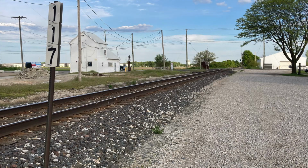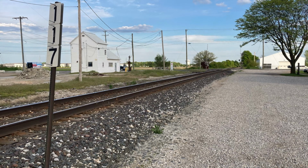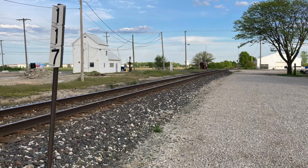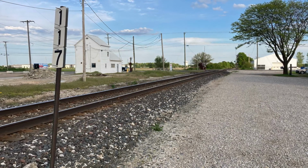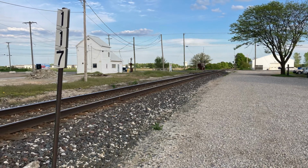After catching the Dash 9, we then moved to the very next day on May 15th, 2021, and we once again find ourselves at CP Kyle along the Scottslawn Secondary. On this particular day, CSX's #1 locomotive, the Spirit of West Virginia, along with ST70AH 8903, have found their way back into Columbus once again.